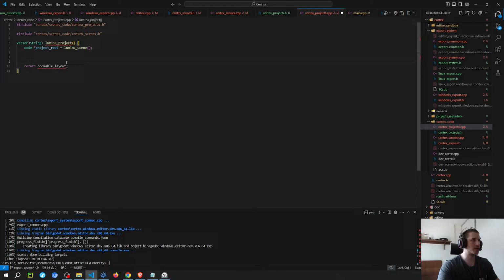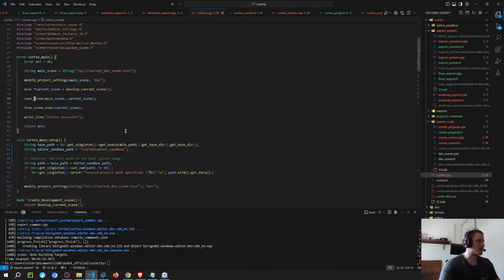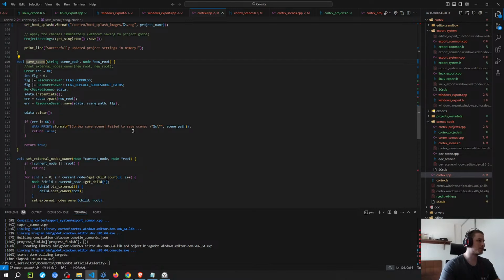That's gonna create the projects, and all of them are gonna have the same formats. So that it's gonna be that way. It's gonna be easier to understand the difference. So this one, I'm going to the other one. I create the roots of the project. I was creating the roots, but now I'm just gonna make it as scenes, and then here I'm going to save the scenes. So this is the stuff that I was gonna do, is pass the function from Cortex to that place, which is the save scene here, and then I'm gonna get it from there.